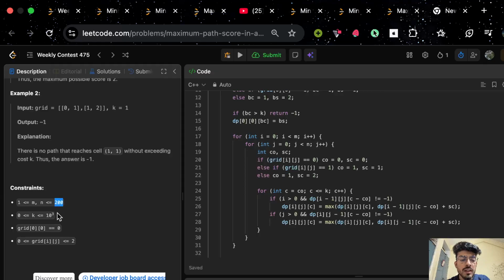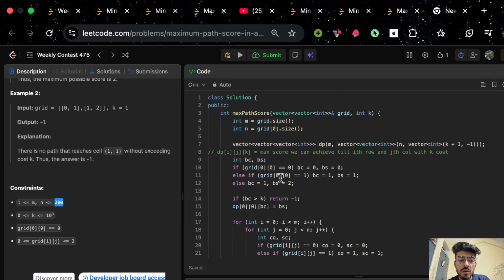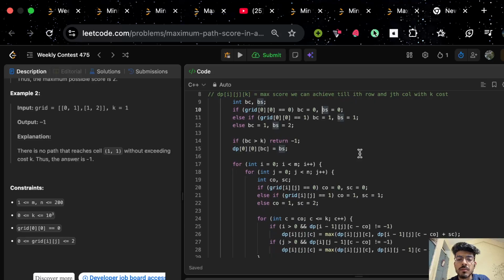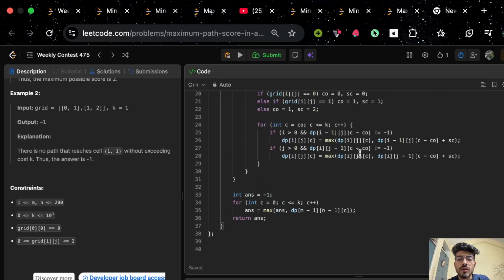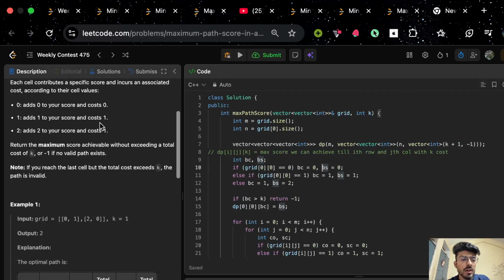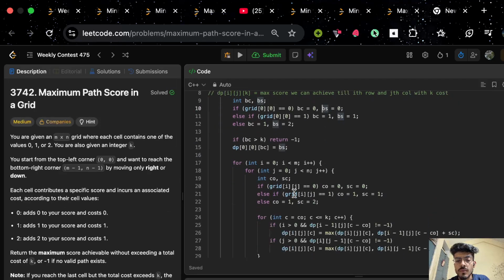So the overall time complexity will be O of m into n into k, and the space complexity will be O of m into n into k, because we are using this dp vector here. This is the solution for this third problem.